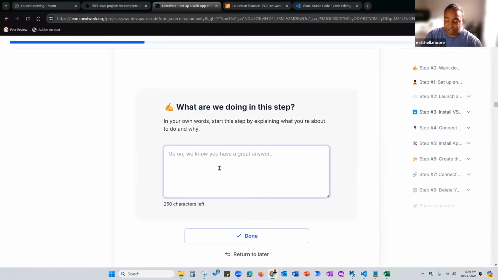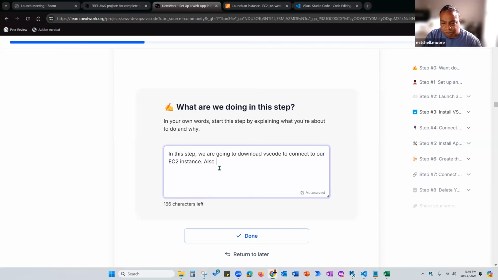Okay, so in this step, we are going to download VS Code to connect to our EC2 instance.